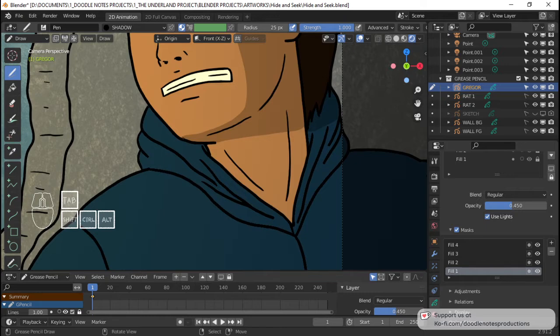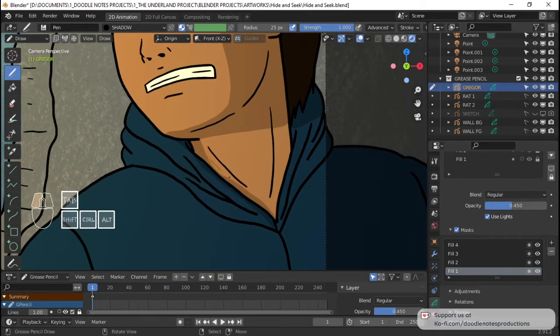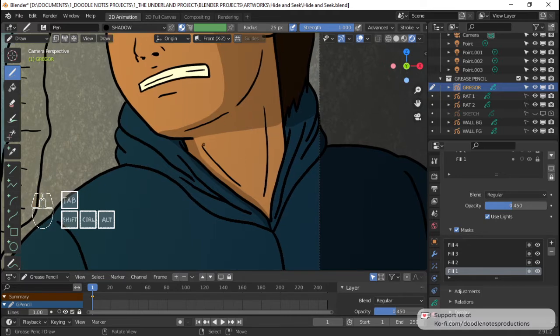This whole part, like on the down jacket, will be in shadow right here, as well as this part of Gregor's neck. And then we go right here. So I'm not really sure.